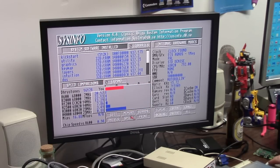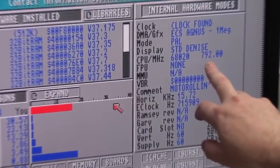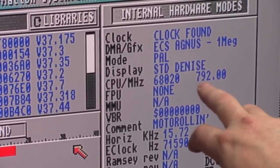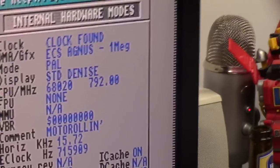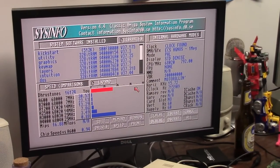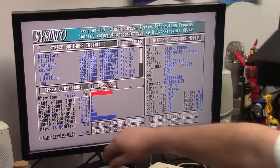Speed, 792 megahertz. Oh my god, I got excited. I knocked the power cord out of the camera. 792 megahertz, but it's an 020. That can't be right. This is the new one, so it'll show you in the thousands.